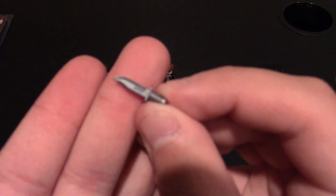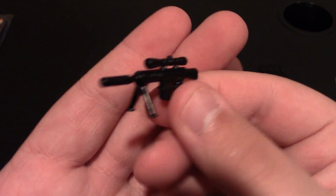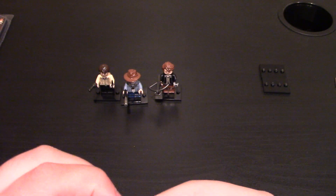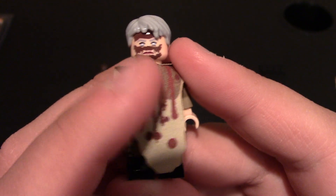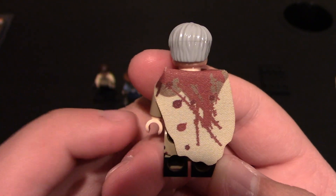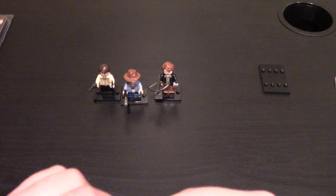She comes with the BrickArms combat knife in silver and her sniper rifle that looks exactly like from the show — it does have the bipod on there. She does have a double-sided face, so we'll show her all bloodied up with the poncho. You can see she's got her gray hair, blood on her face, gray eyebrows, and light blue eyes. There are wrinkles around her mouth, lips, and blood splatters on the poncho — really nice and detailed. On the back you can see all the blood. That's probably one of my favorite accessories on a character — this poncho.